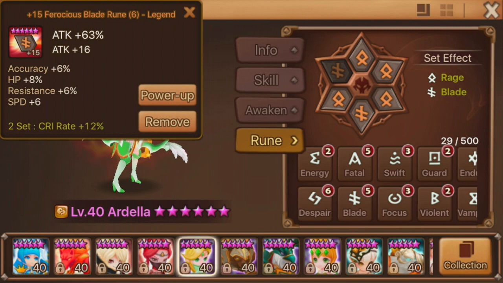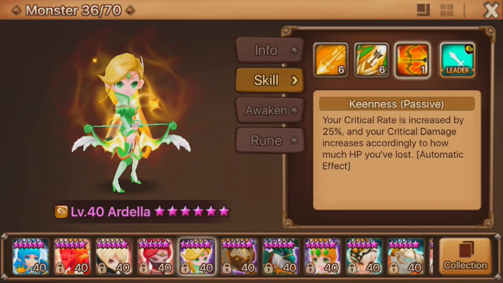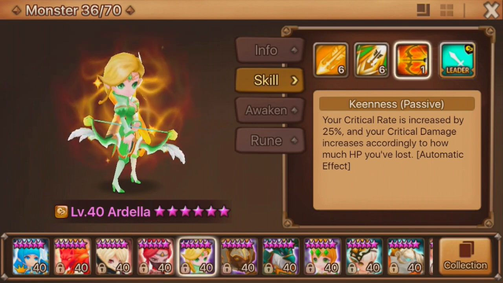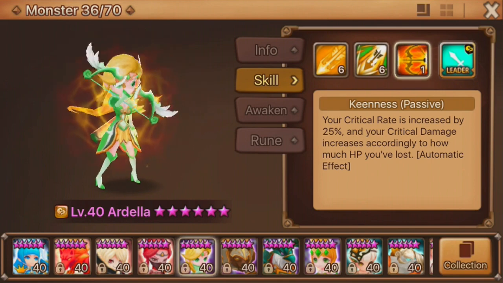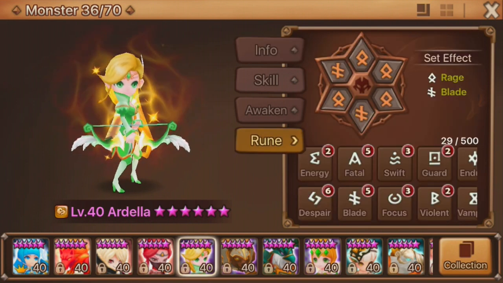Yeah, and that's her. I mean, there is still room for improvement with her, but the good thing I like about her is that for her skills, she already has a 25% critical rate improvement, which is nice. So from that and the blade set, that's 37%. Pretty good, but yeah, Rage Blade is what I use for her.